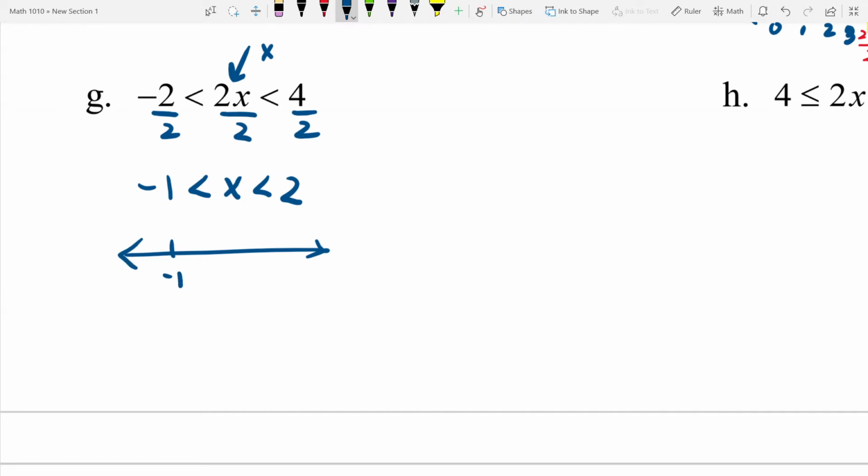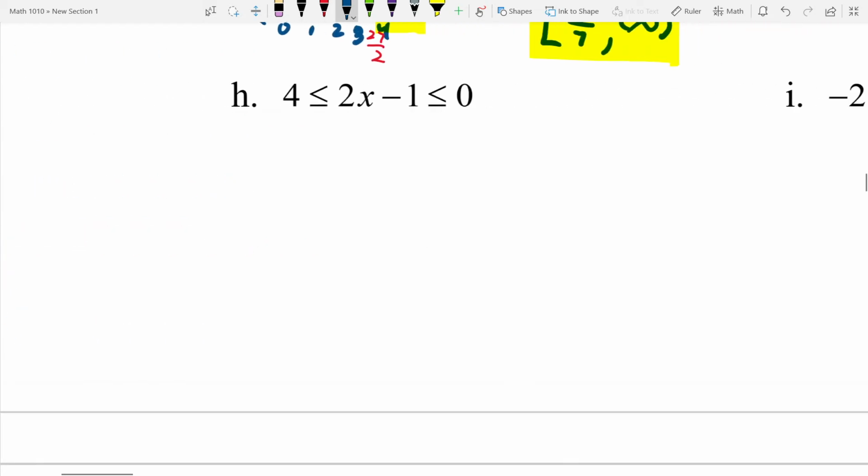Negative 1 over here, positive 2 over here, open circles because I don't have an equal sign. Can anybody in the room tell me where we shade? It is in the middle. Yeah, it means greater than negative 1 and less than 2. So if it's written like that, that complex way, and the arrows are pointing to the left, it means in between. Interval form is negative 1 to a positive 2, both closed with a, talk to me everybody, parenthesis.